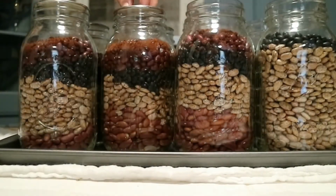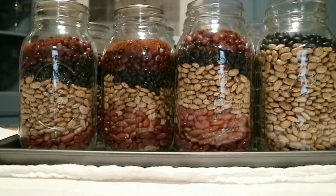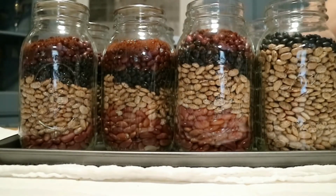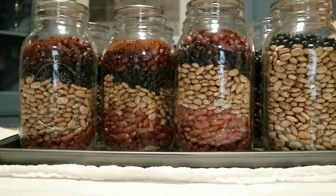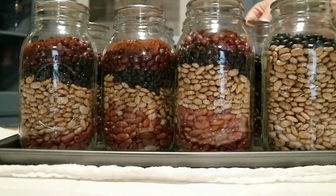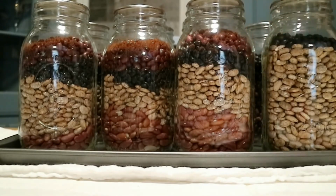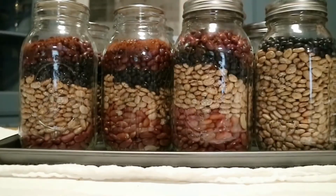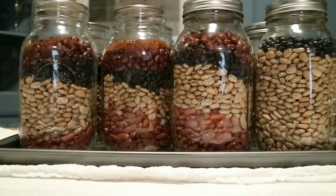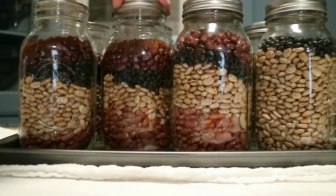You will notice that there are now 8 jars instead of 6. I had some open beans, so I wanted to go ahead and dry can them for long-term storage, so I just went ahead and filled up 2 more jars to get them all dry canned and ready to go. Then we will screw the lids on just hand tight on the top of the jars to get them started.